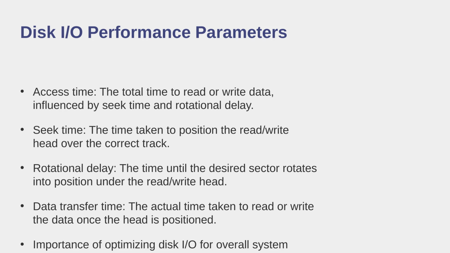It's important to optimize all these parameters because disk I/O operations often form a significant bottleneck within computing systems, especially in data-intensive applications. Understanding these performance parameters allows developers and system architects to design more efficient storage solutions. For instance, RAID configurations can be employed to enhance read-write speeds and redundancy. How do you think advancements in SSD technology could further change our approach to disk I/O performance?